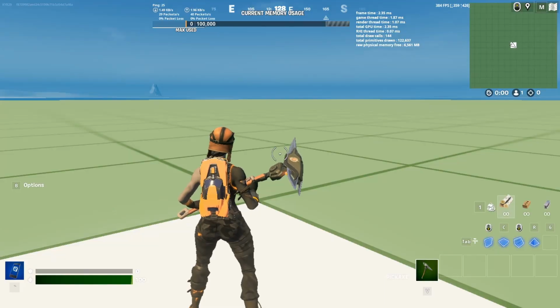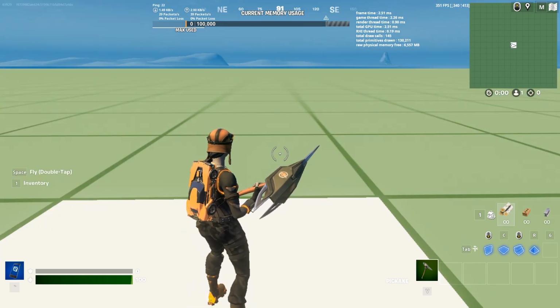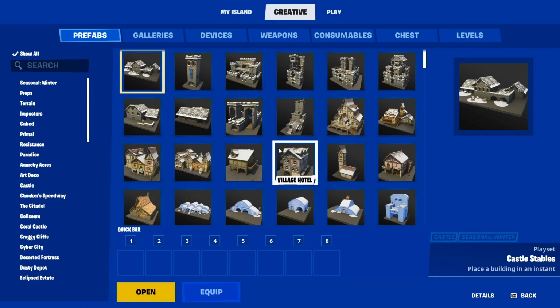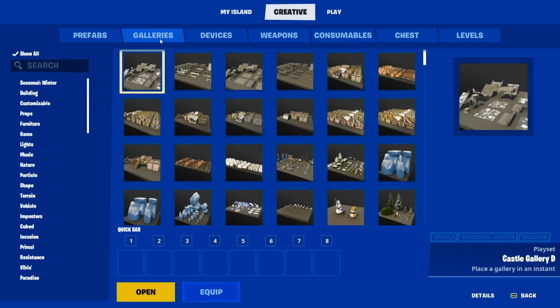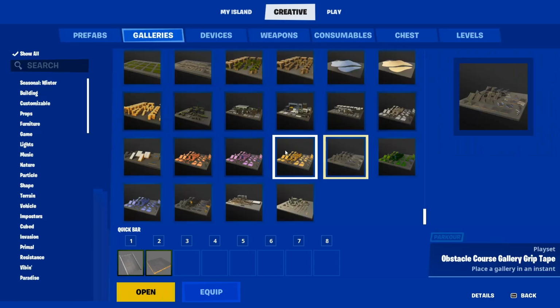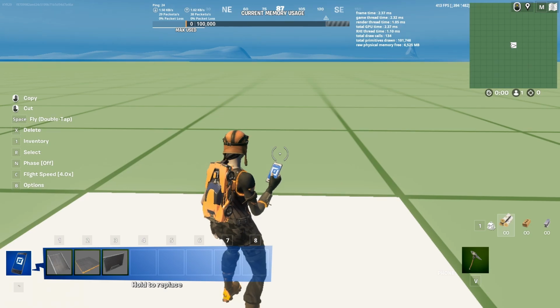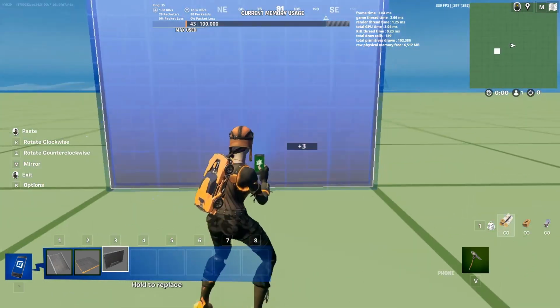For this map, I'm going to have two separate areas: one where you can fight in 1v1 and another where you can get your guns. For the first area, we're going to do the 1v1 area. I'm going to go into creative galleries, go to the bottom, and use this obstacle course gallery. I'm just going to get a stair, floor, and a wall of some sort, just like that. I'm going to have it 9 by 8, so I'm going to get my wall to 9 by 8.